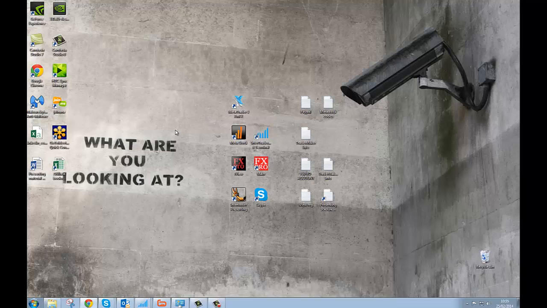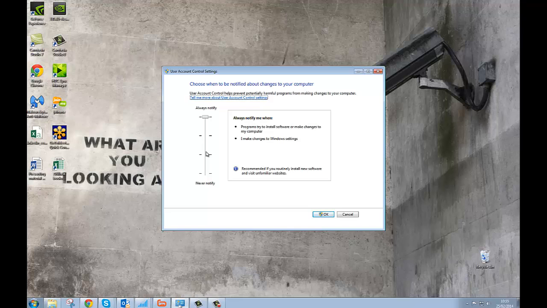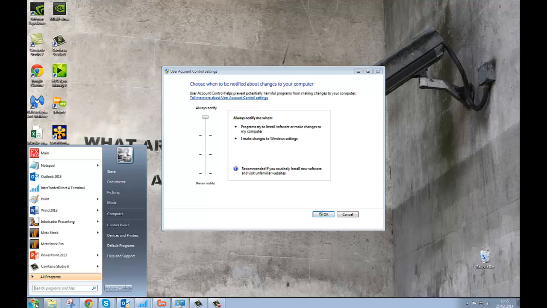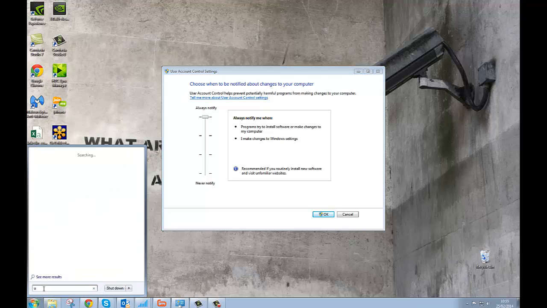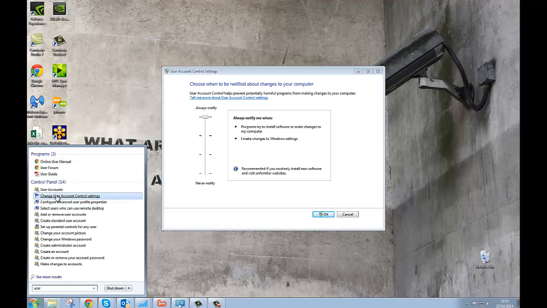The other thing that might have a slight effect on how you do the installation is looking at the user account settings. So if you just search in your start button for user account settings, you get this screen, and this will tell you if you're on the highest form of security or the lowest. This will just mean that when you install the program, if it's high, you're going to get a lot of Microsoft messages saying this is an exe file, do you really want to install it, etc, and you do. Everything's safe and fine. It's just something else that will pop up and you should be aware of.